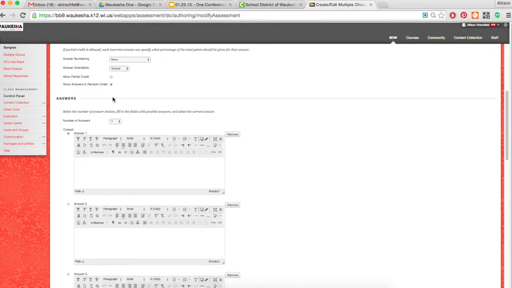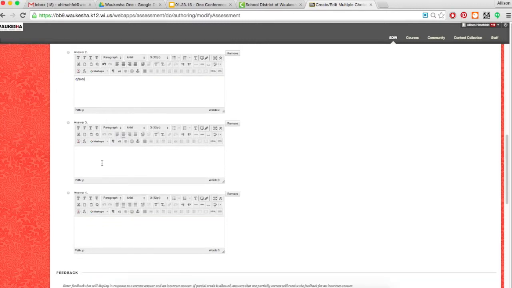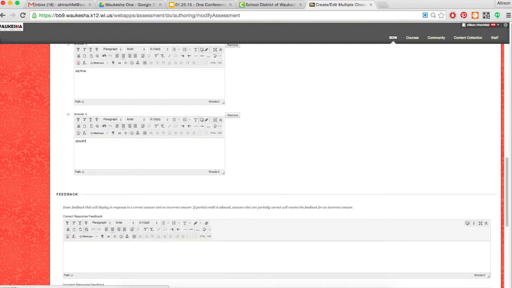Then you get to the answers part, and it automatically gives you 4 answers. You can increase or decrease that as you choose. You can have an insane amount of answers. And it always selects your first answer as the correct one. Because I randomize my order, I don't care what order my answers go in, and I can do whatever. And I can just type random words in there, or letters, to fill all of my spaces. And all of my answers are correct.